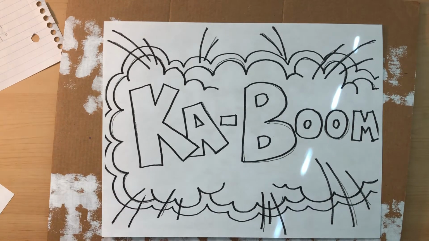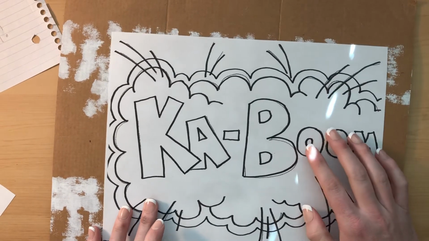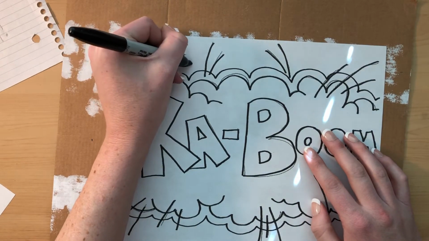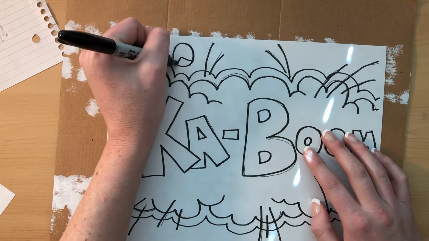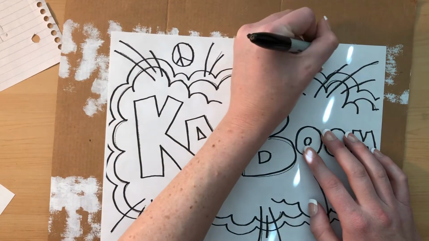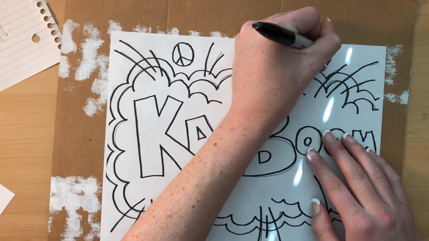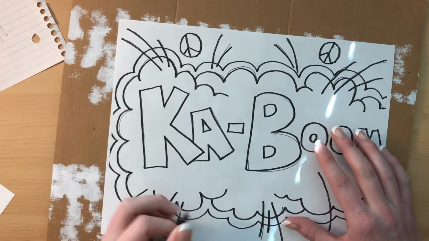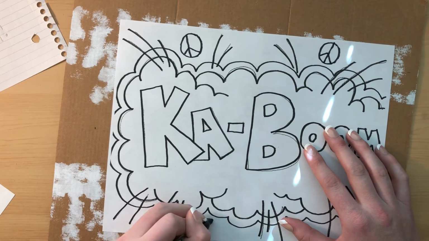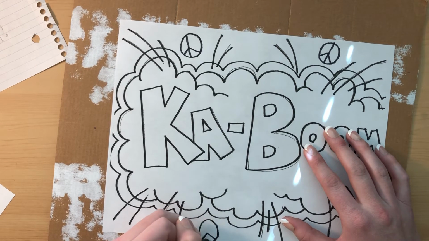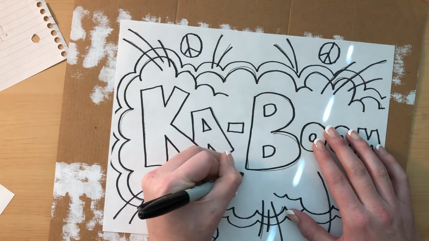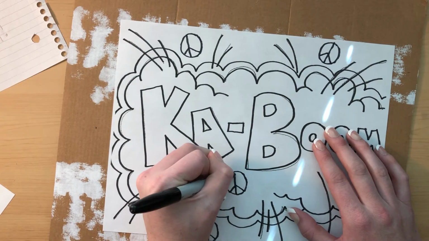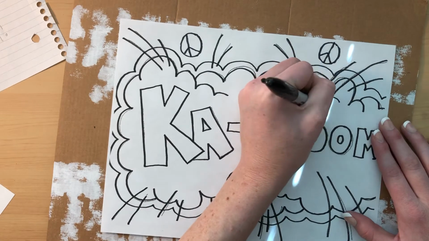So let me come in, and maybe this time I'm gonna do the peace sign. I like the peace one, that's a lot of fun. And I'm gonna just add that symbol, again, wherever I see room. So we have a word that makes a sound. We have the added detail around the outside. And then we have our popular symbol that everyone would recognize. And that is our pop art, you guys. It's so exciting. So cool. Lots of fun.